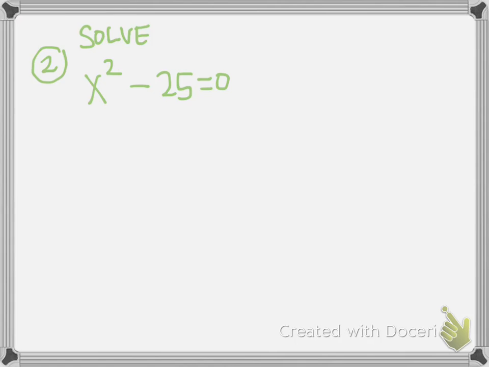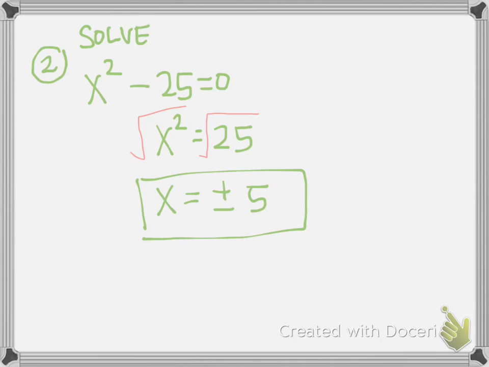Alright, let's do another one here. Here we've got x squared minus 25. Here I've got the square term and I've got the c term. So I want to isolate. The easiest thing, I'm going to use the square root method. So I'm going to isolate the square term. So that means I'm going to move the 25 to the other side. So it's going to become a positive. And when I do that, then I'm going to be able to take the square root of both sides. So here I'm going to be left with x is equal to plus and minus the square root of 25, which is 5.